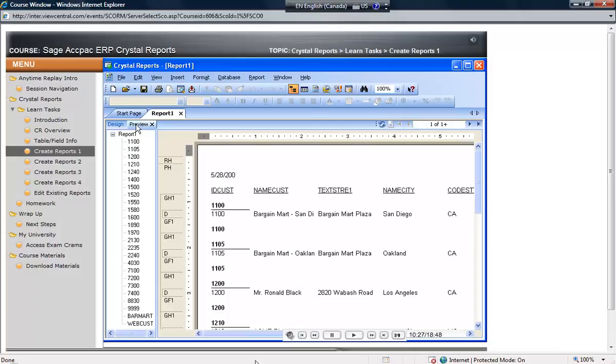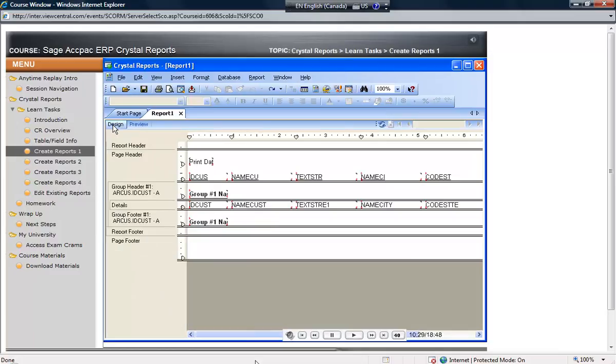Available either in the Design or Preview tabs, rulers at the top and left side can be seen. In addition, the tab markers, these gray triangles, can be seen within the ruler. Tab markers identify the location of the fields that were placed on the report. Moving these tab markers will move the fields that are attached. To determine if a field is attached to a marker, look for the red corners on the field.